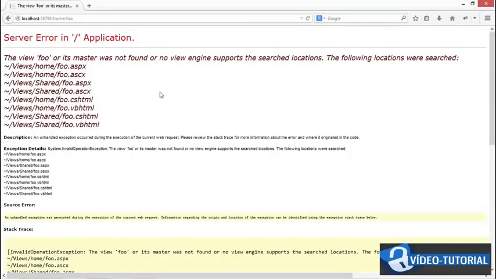In this course, all of our views will be CSHTML files. But if you prefer VB to C#, you can certainly use the VBHTML views. In earlier versions of MVC, we would always use ASPX files for views and ASCX files for partial views. And you can still use them if you want to use web forms instead of the Razor views that we'll be talking more about in the next chapter.